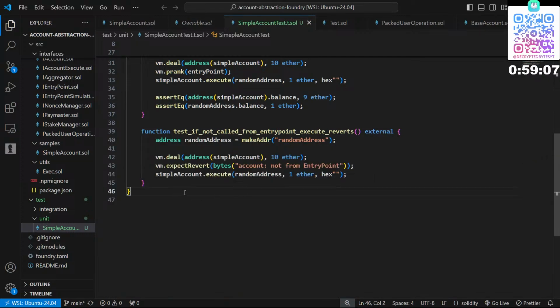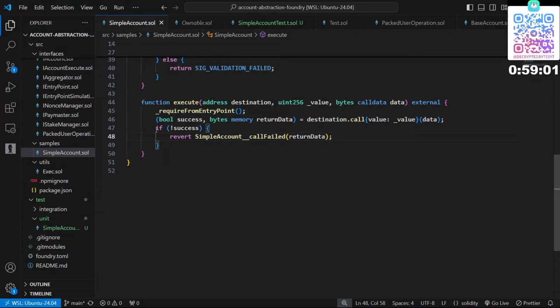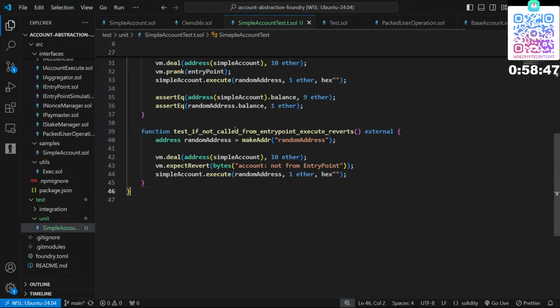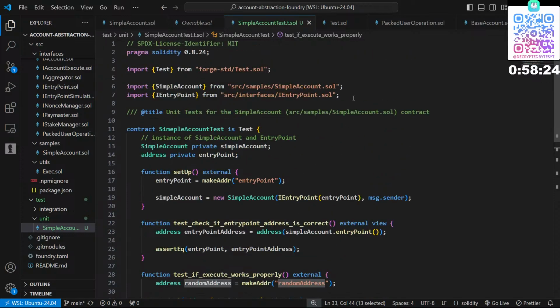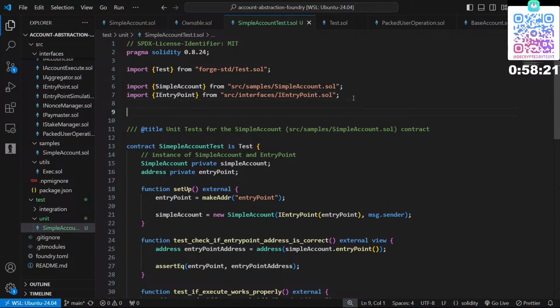Here we are going to test the first branch, which is this revert, and see if we get the correct revert statement. To test that, we are going to use this thing, but instead of a random address which won't revert when we send ether to it, we are going to use a custom contract that will revert every time we send some ether to it.